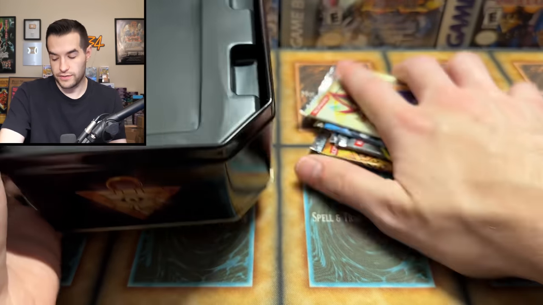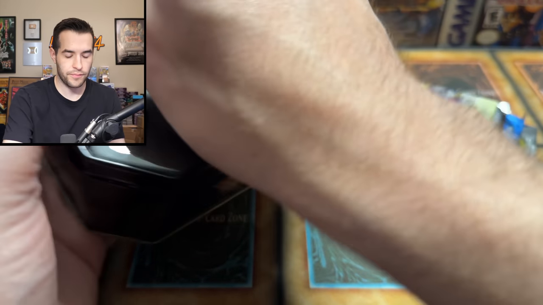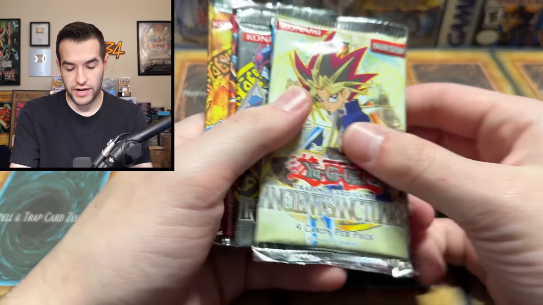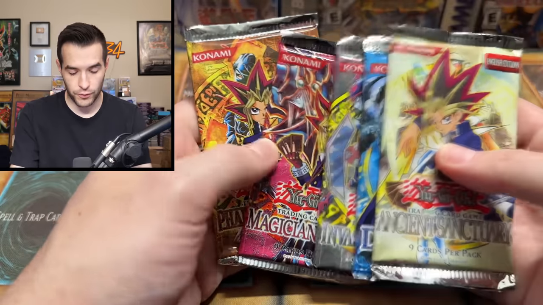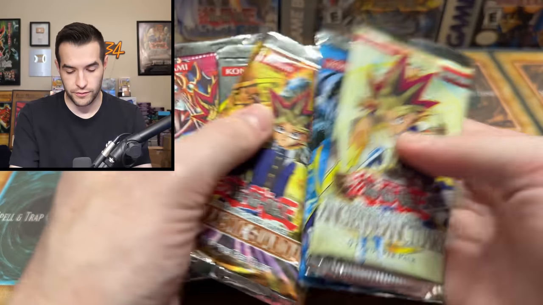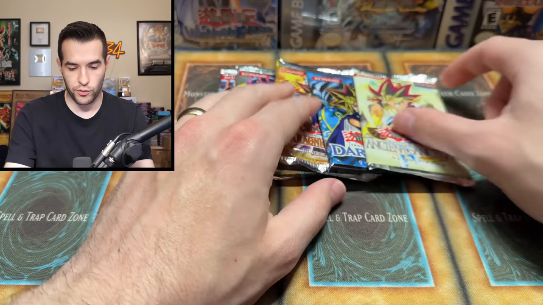Okay, five packs inside. Come on, Front of Guardian. You gotta come out too. All right, let's close this tin up and let's get to opening. We have some pretty nice packs inside, including Ancient Sanctuary, Dark Crisis, Invasion of Chaos, Magician's Force, and Front of Guardian. So the normal order I do is this, because I think this is the right order for excitement.